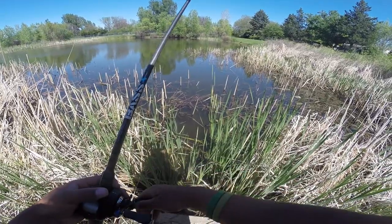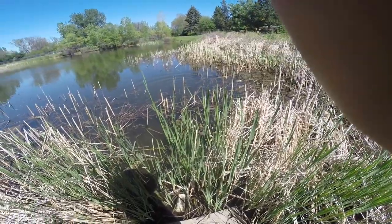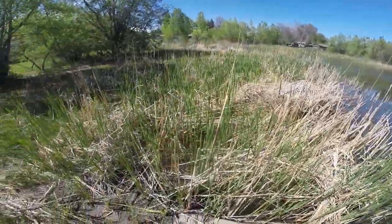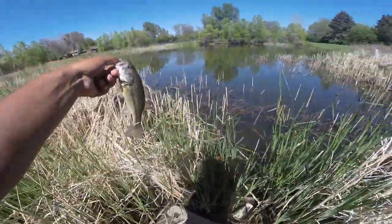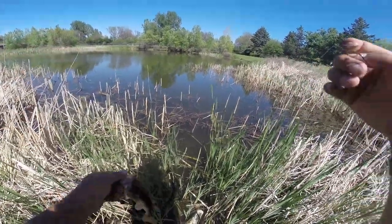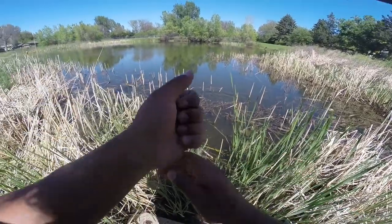Come on, there's a fish right there. Does he have it? Oh yeah, he's got it. Is he still on there? Yeah, he is. It's 25, dude. We can go home. Number 25, probably. Dude, this thing is the size of my Senko. Like literally the same length as my Senko. He's like an inch longer. That's a 6.5 inch fish.